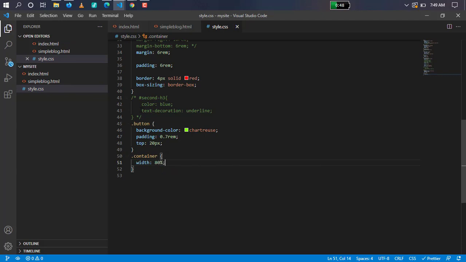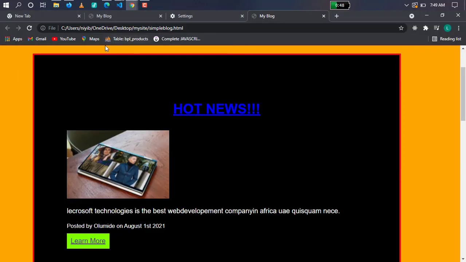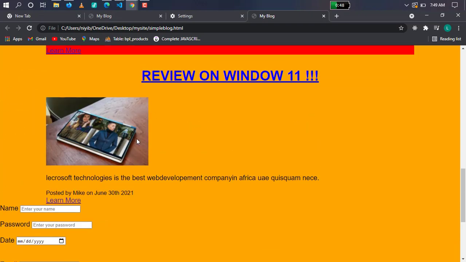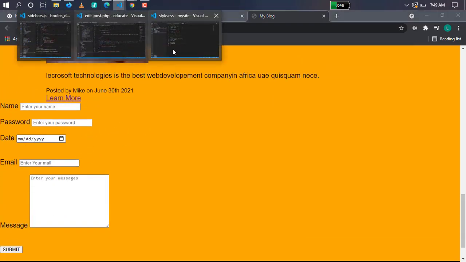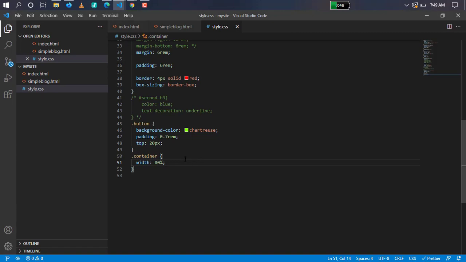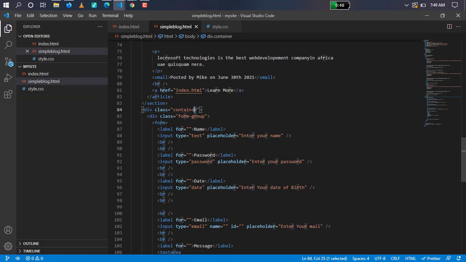Don't forget that the form is inside the container. The form is inside a div that is inside the container. By the time I go now, can you see something? That's the width of this container, 80%. But let me see if my spelling is correct. Container, C-O-N-T-I-N-E-R.